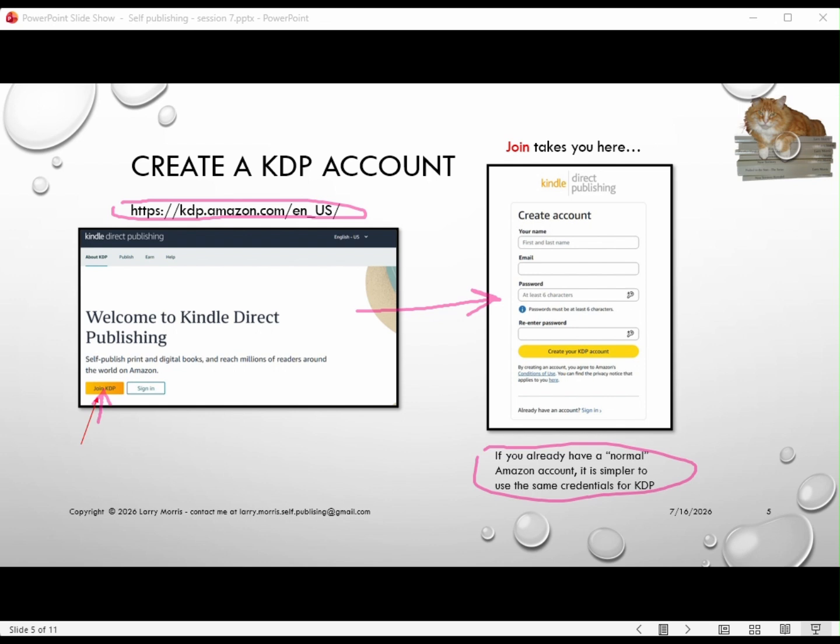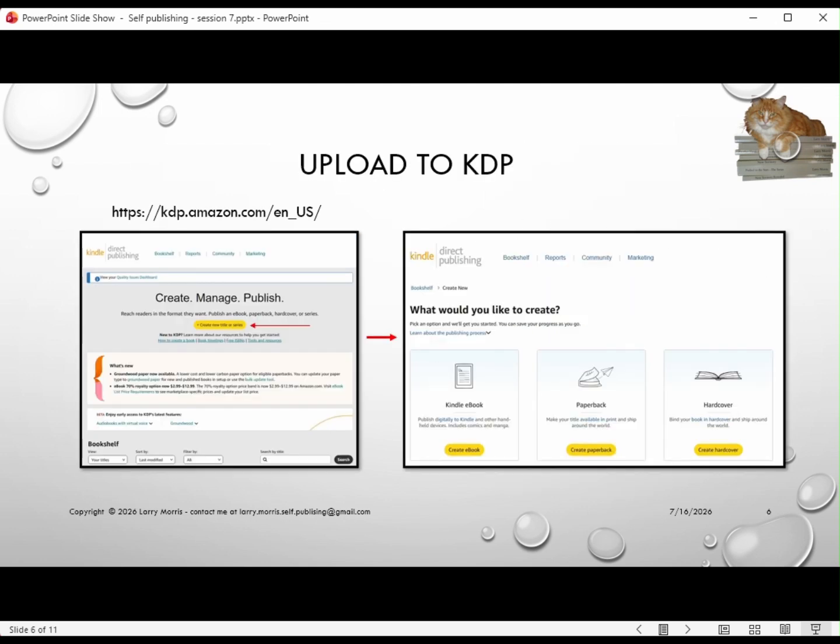Now, once you have created an account, to upload the documents, from that point on, if you go to that same address that we mentioned before, what I would do is bookmark this and make it a different bookmark than your normal Amazon account. So even though they use the same credentials, and typically if you use the same PC all the time, they will stay logged in most of the time. You can just go back and forth between the two by going to a different website.